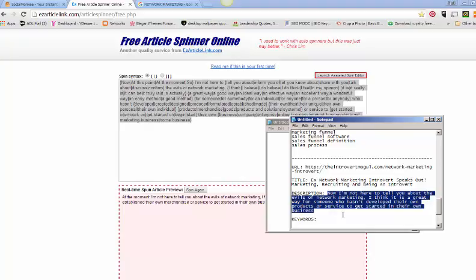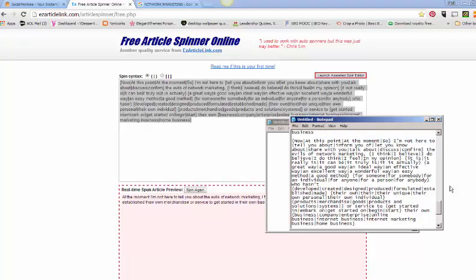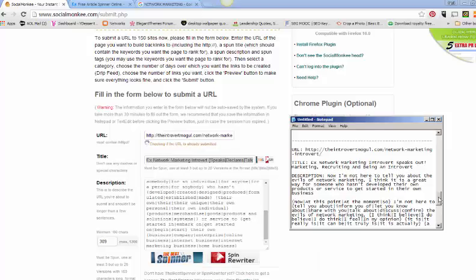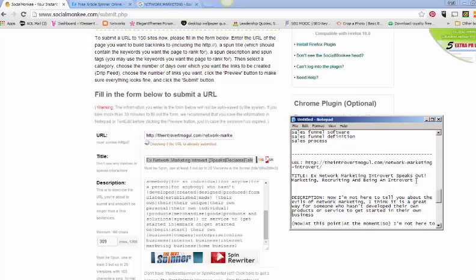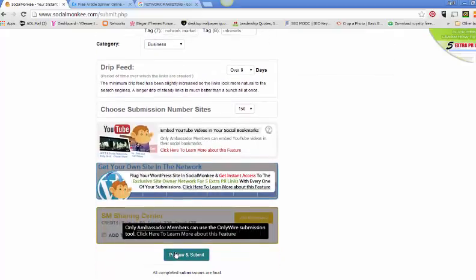And I'm also going to make sure that I hope I added it my title. Did I add my title? I sure didn't. Oh, but that's okay because it's in Social Monkee. So let me add it here because I want to make sure that I have my syntax in there too, the version. So I'm going to add my syntax version and I'll go back and get my title version. So we'll type that. Copy that here and let me make sure that I copy this for my title. Because I can also use this for another tool that I use. So not only does it make sure that I have it, but I can use it for something else as well, my syntax. Okay, so there we go.